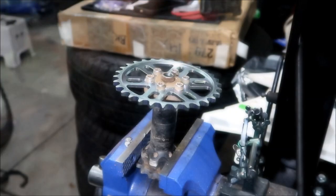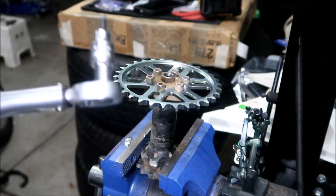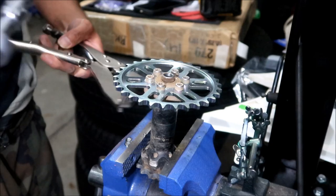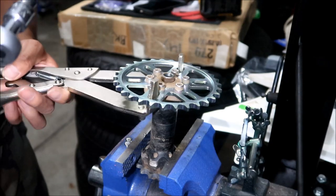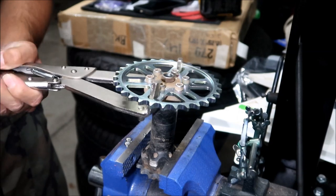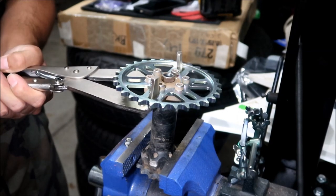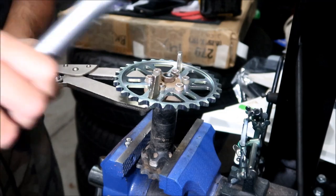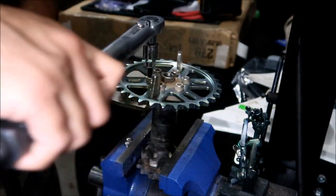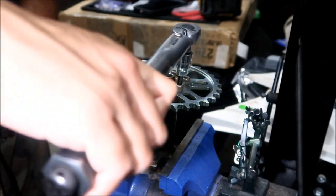Get a torque wrench. I got my torque wrench set for 15 newton meters. It's either 11 foot-pounds or 15 newton meters. Not a lot. I'm going to put my clutch holder tool here for support so it doesn't fall off my vise. Okay, start tightening them, a little bit at a time.